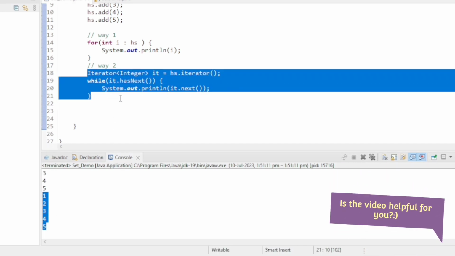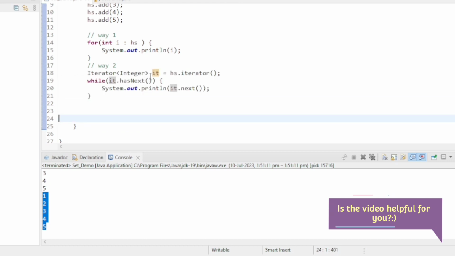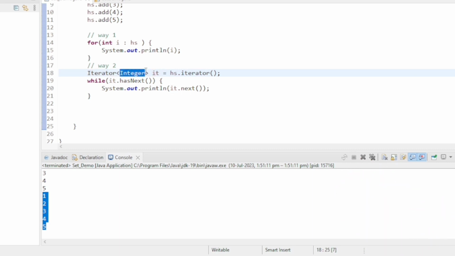Let me explain this whole thing once again. At first you have to take one reference of the iterator, and in the iterator you have to specify the data type of the elements that the iterator will return. Now I will call this iterator method, and it will give us one iterator, which I will store in this it. Now in this while loop I will use the hasNext method. If there is any element, hasNext will give us true.